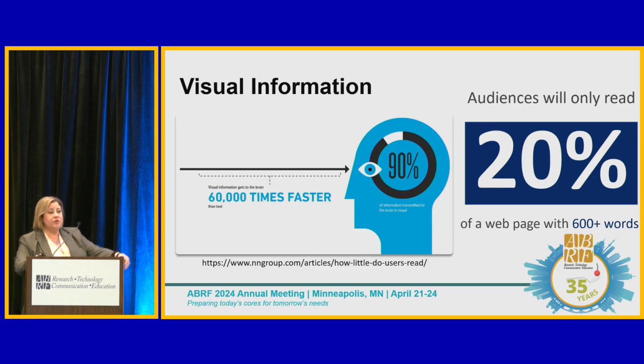This is another thing that visual information is super important, and this is when you're writing your flyers, making your flyers, writing your content, sending an email, realize that visual information gets to the brain 60,000 times faster than text. 90% of information transmitted to the brain is visual. That is why infographics are such a powerful thing, because you can tell a story and get information to someone faster. Kind of an example of this, a lot of people, we are competing with videos now, thank you TikTok and YouTube and Instagram. And so when we have something, people are like, I just want to watch a video, I don't want to read.